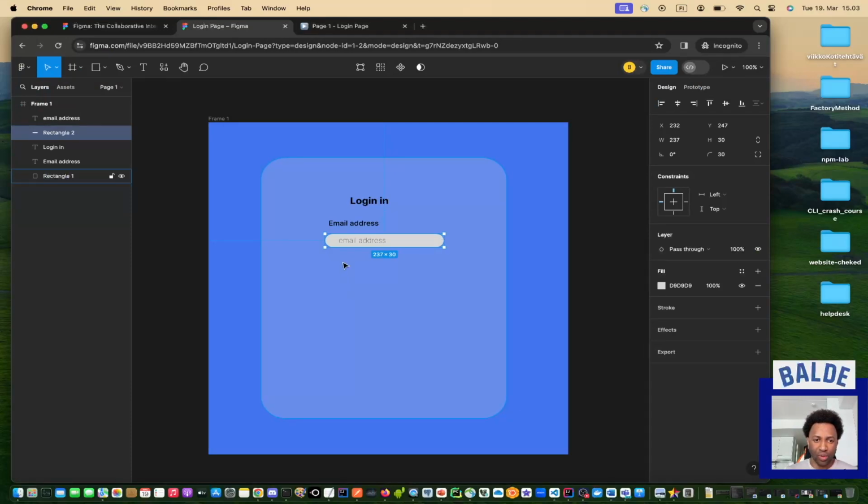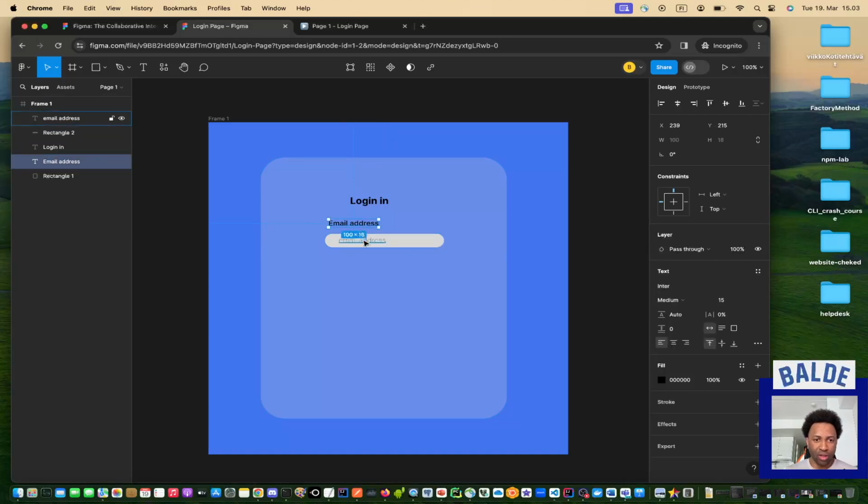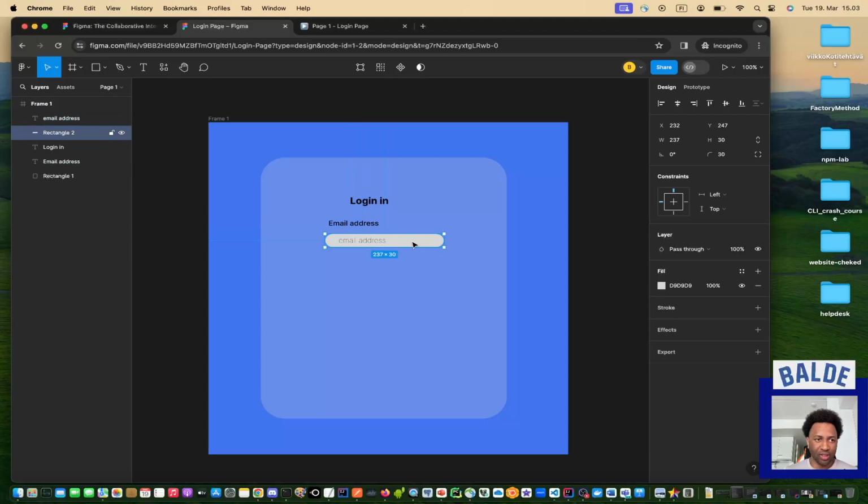And what we can do here for the password, if you want, you can do the same for this and this and this, or just copy this one. So we just paste it and try to edit.